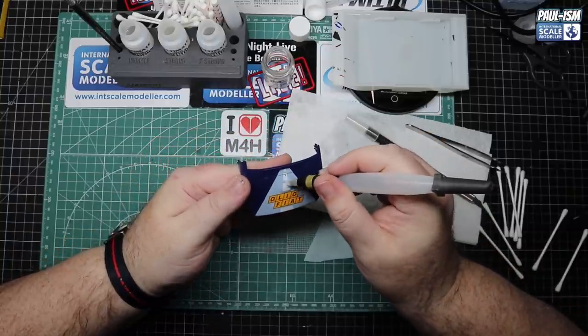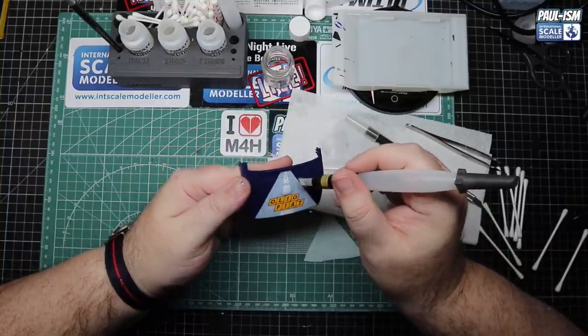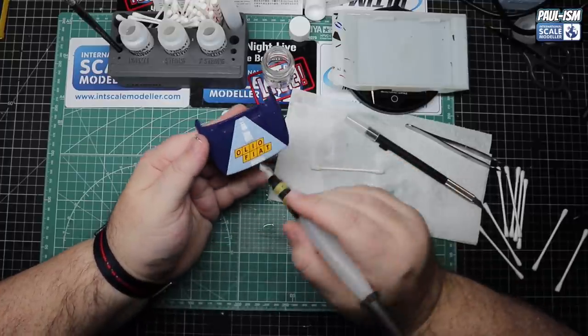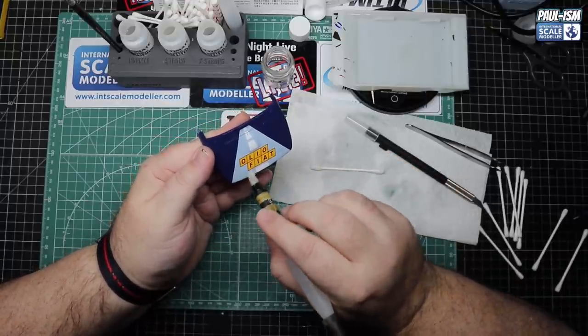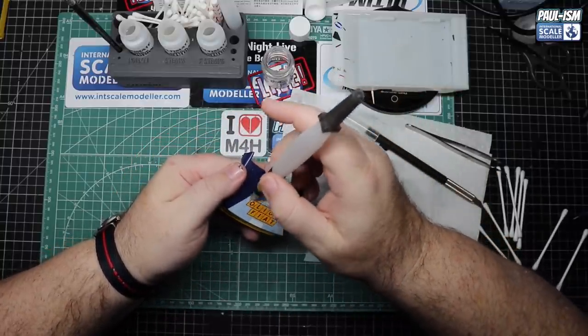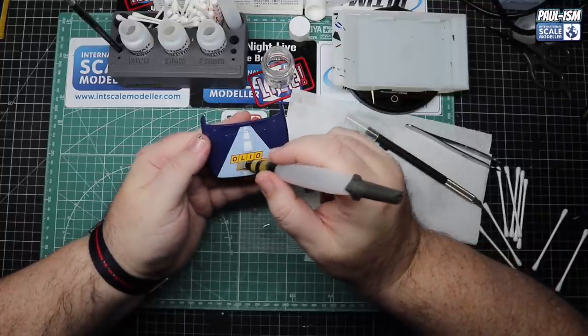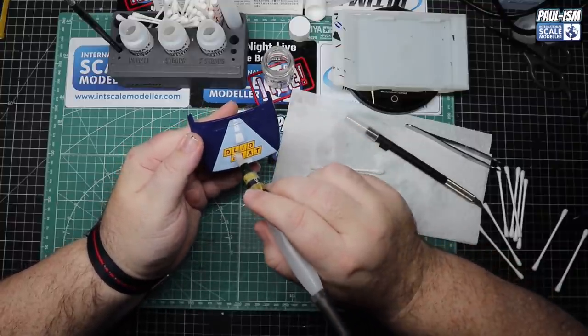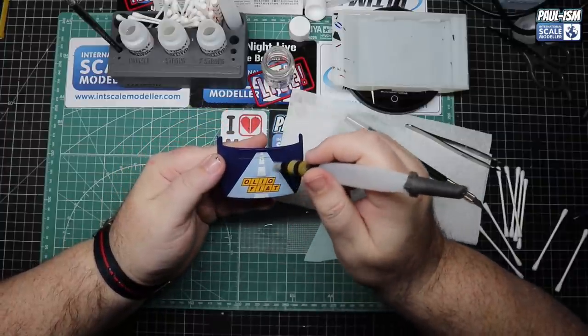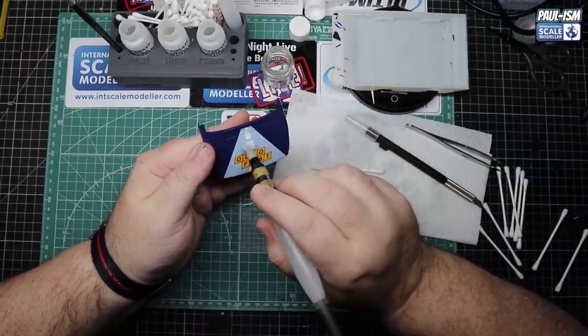We've got it all set down. The crease is gone. And like I say, just don't let this stuff dwell. Once you're happy it's set, you'll know it's set because it will literally melt the decal into the paintwork. So as with the nature of paintwork, you're not going to get it perfectly smooth. It's not going to be a gloss finish. You will see the texture of the paint come through. And that, for me, is when I know the decal is properly set.